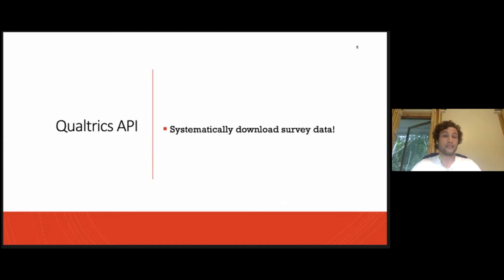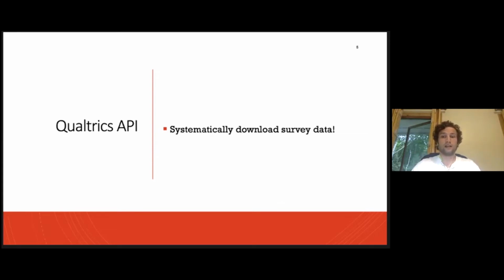And when I talk about the data in your account, I think what people are really going to care about here is the data from your surveys. So this ability to download survey data from the Qualtrics API means that you don't need to log into Qualtrics and manually download data anymore. The API essentially allows you to automate this download process, and ideally any sort of cleaning steps, and it can all be neatly packaged into a single coding script.